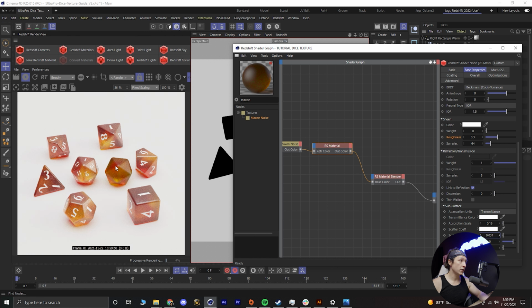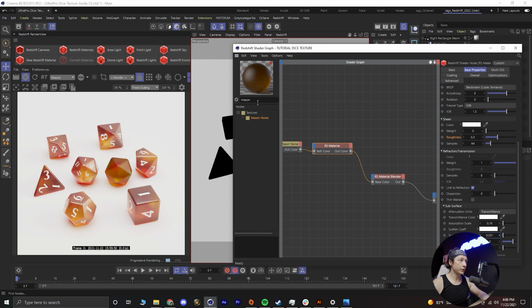We're getting somewhere. But now what we're missing is the glitter on the dice. So how do we do that? Obviously, what we could do is make our own glitter texture in Substance and then put it on. But that takes a lot of work, and that's a lot of time. I want to try and stay in Cinema4D if I can.